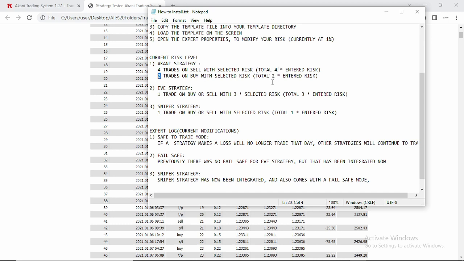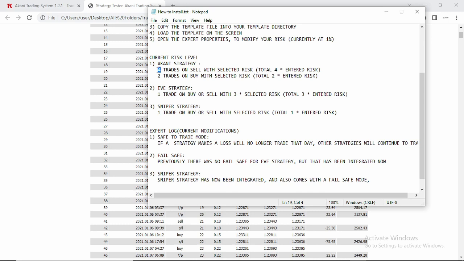So why am I saying this? I'm saying this because if you're trading, you have to understand the maximum risk that you can attain per level. So if you have a large account and you don't want to see 4% as your risk, then you can actually reduce that number to however you see fit for your account. That's why I'm taking the time to explain all of this for you.